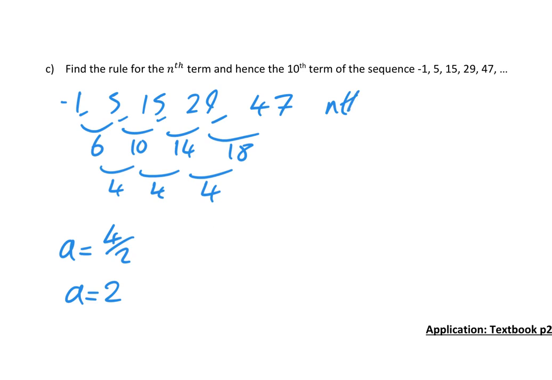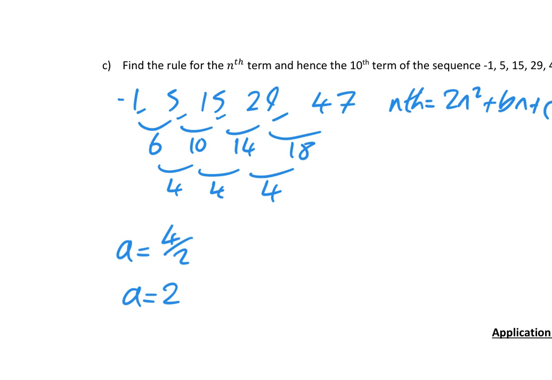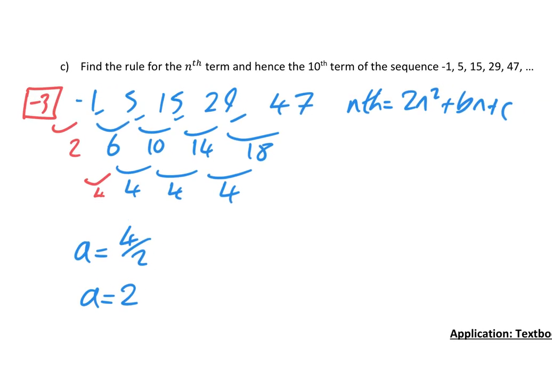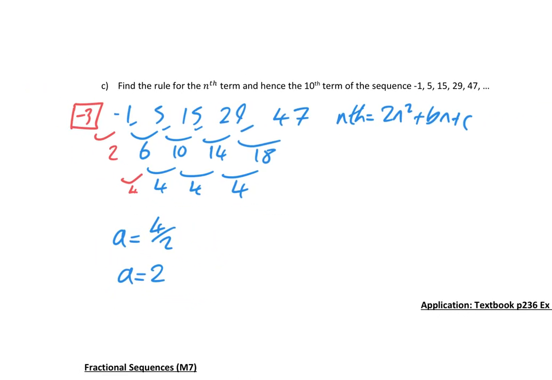So what we have got so far, my nth term is 2n squared plus bn plus c, and of course we're just left to find what b and c are. So let's just go back on ourselves then. I'll change the color of the pen. Going back 4, which 6 minus 4 gives me 2. Go back 2 from minus 1. I'm going to get minus 3, and that, remember, is my value of c. So put that in over here. What we know then so far, my nth term is 2n squared plus bn minus 3.